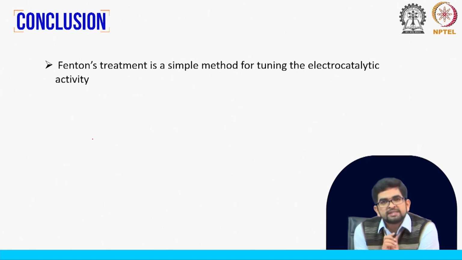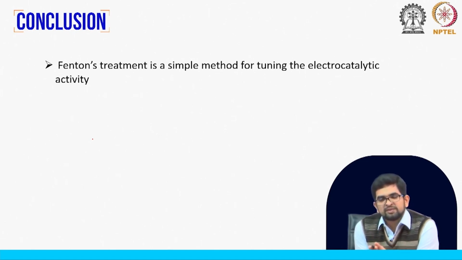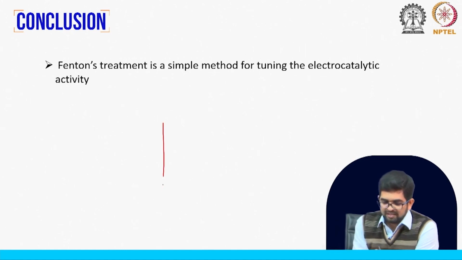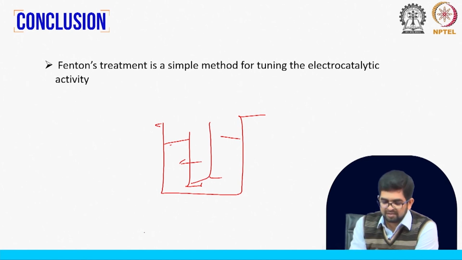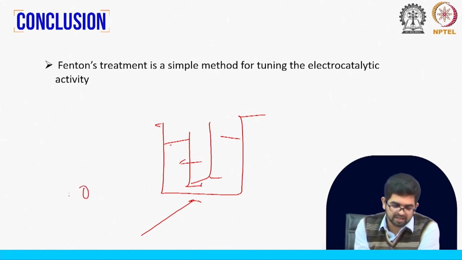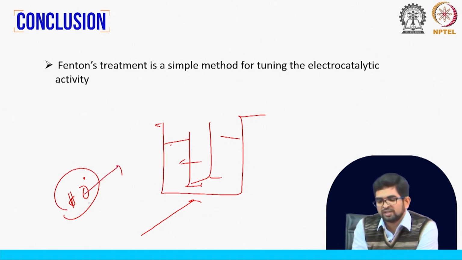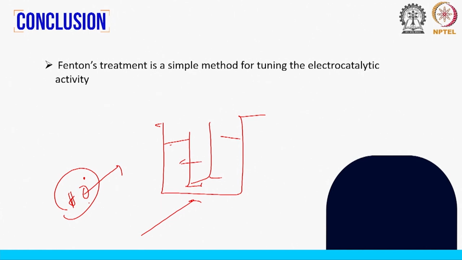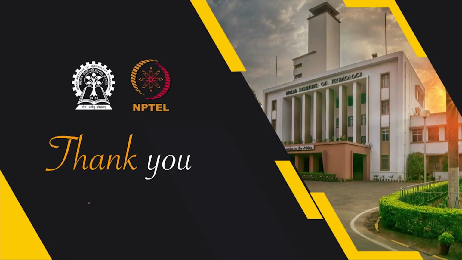The Fenton treatment is a very simple treatment. Ultrasonic treatment is also very simple: you just take a water bath, dip your electrodes, and sonicate for quite some time. In this way you can deactivate the surface. And what is the reason for this deactivation? You can correlate it with the Fenton's reagent. There is also a possibility of hydroxyl radical generation, and that hydroxyl radical can smooth your gold electrode surface and the activity can be changed. So, this is the correlation of these two treatments.